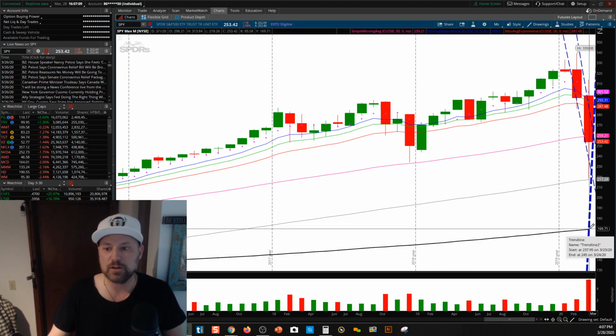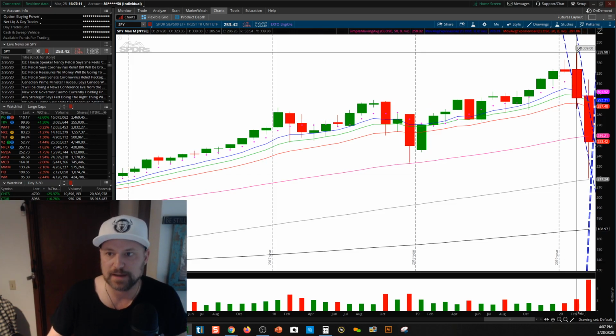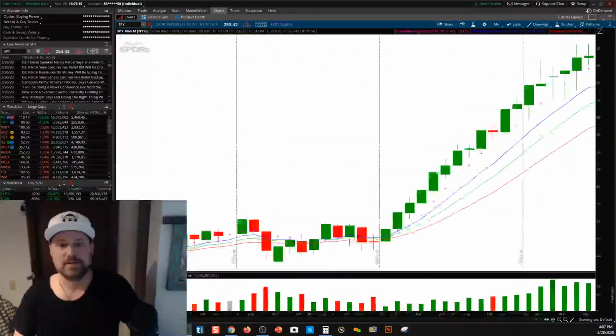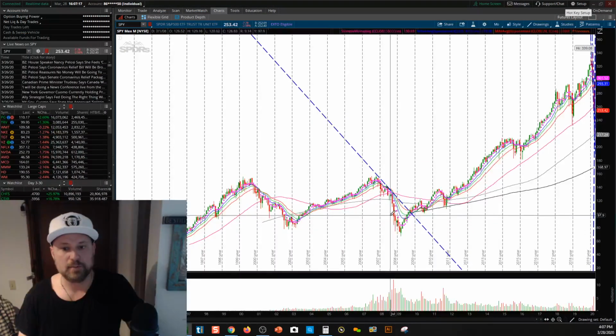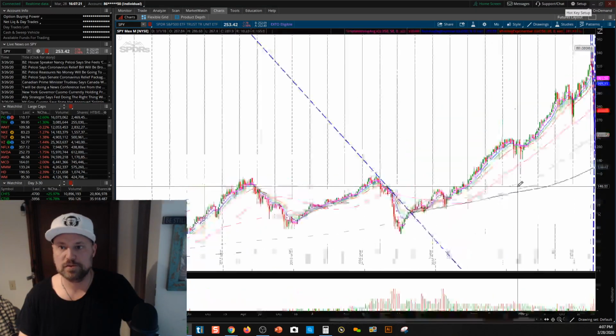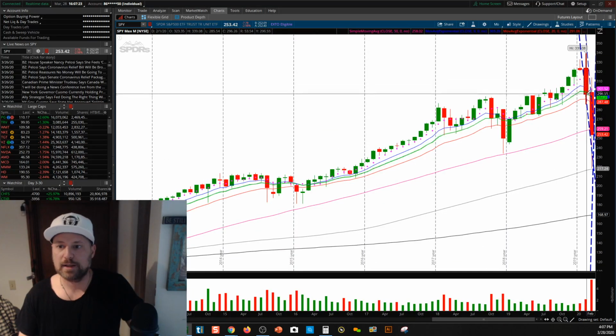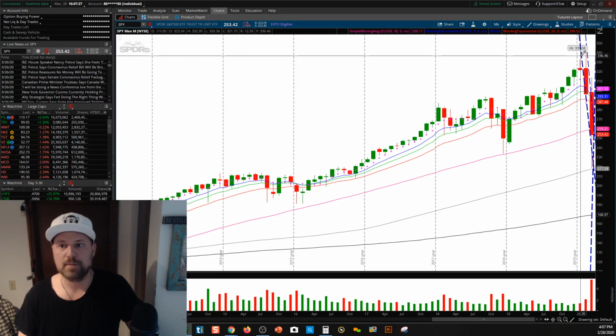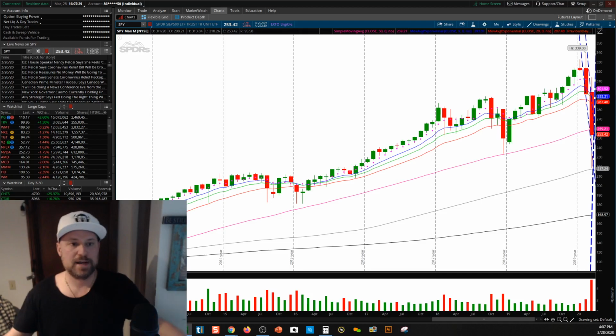And how long until it goes from 170 back to 340 again? Hopefully it doesn't take the same time period as it did in the dot-com bubble of 12 years, right? But there's no guarantee. There's no guarantee. When the market comes way down here like this, there's no guarantee it's just going to go back up to here.